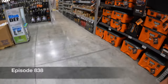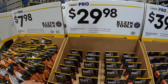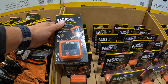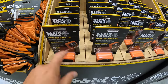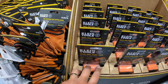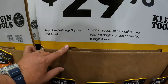I'm so glad that Klein Tools is here. Klein does have a couple of things, which I actually have — I did a video on it, it failed. I use this to do my table saw to make sure that it's actually 90 degrees. That's $29.98 for the digital angle gauge square.